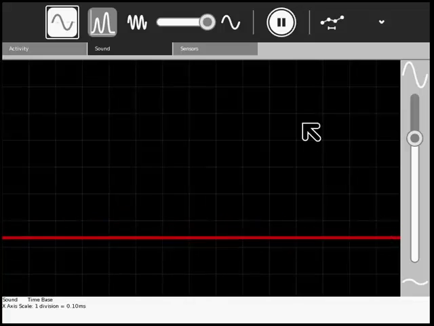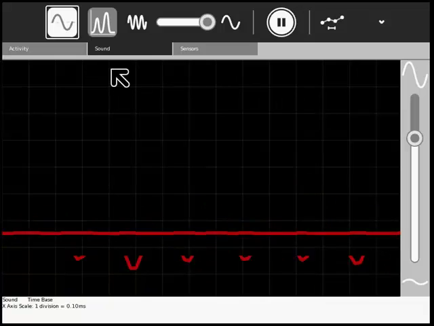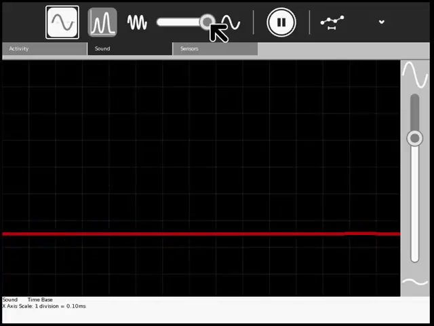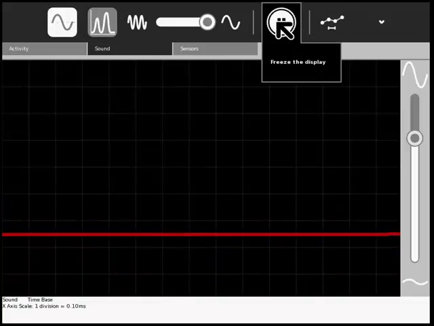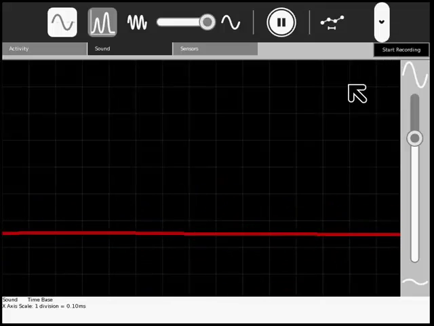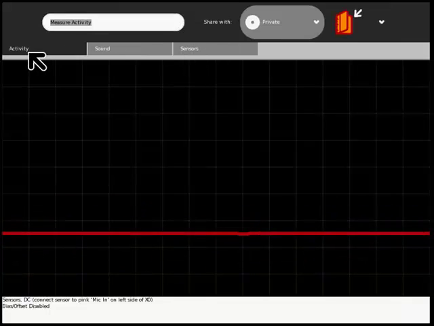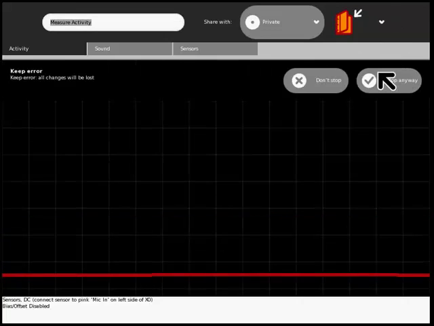And, oh, well, this is rather interesting. So it actually is picking up on the sound that's coming through the microphone. And I guess you can record. Not too sure what else it does. I'd have to play around with it. Freeze the display. Start record. Oh, yeah, so it is a recorder. Look at that. So you can actually record. What format does it save in? I'm not too sure, but it's something you can play around with. It's pretty stable. It doesn't seem to freeze up at all.